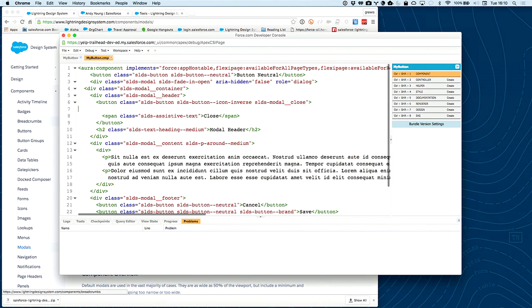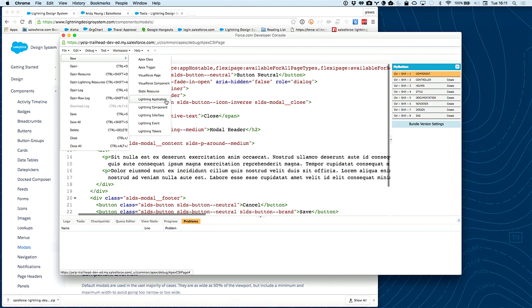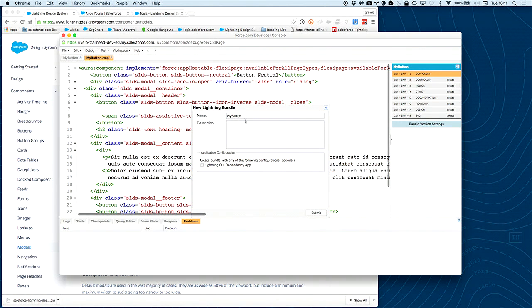But now let's go put this into a my.app. I want to show you a trick so that as you're building, your components can work in a my.app and on the platform. You want to see that trick? All right, so here we go. I'm going to start like this. Let's actually go build a new app. All right, so this is my button app. Submit that.